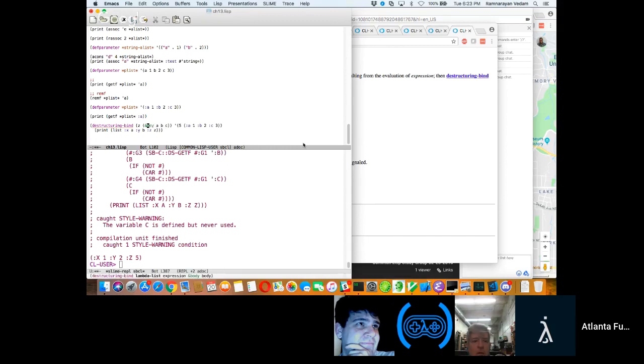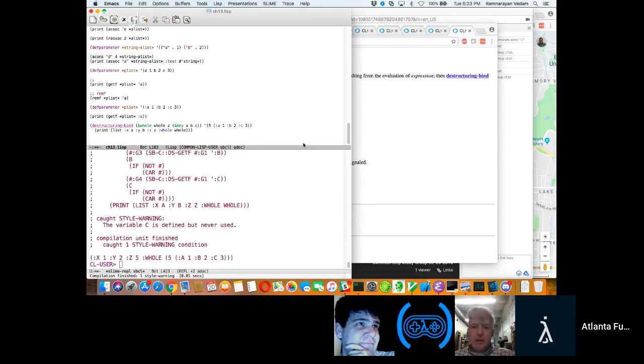I don't generally use &whole a whole lot. But it is occasionally useful in writing very particular kinds of macros. By the way, a macro argument list is very similar to a destructuring lambda list, and you can do the same kind of pattern matching there.